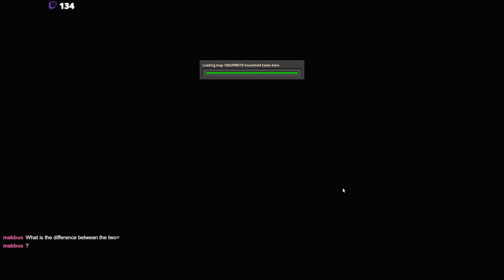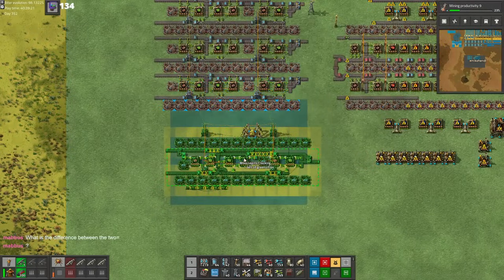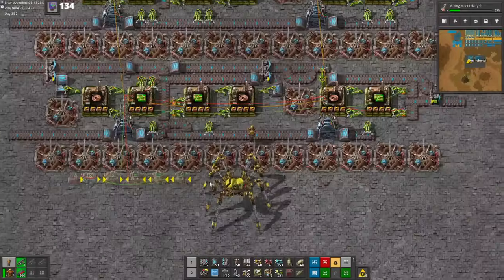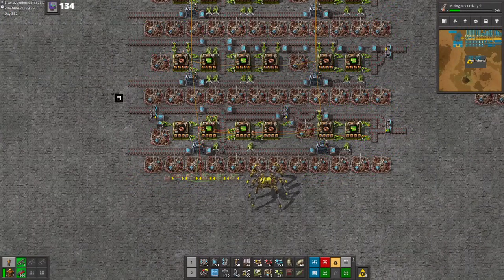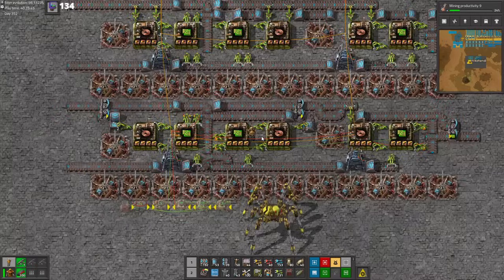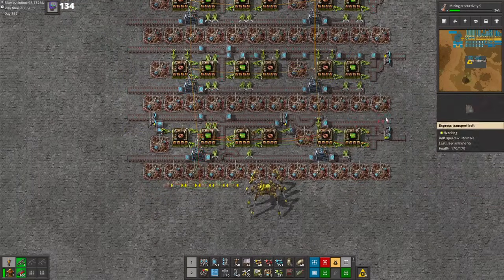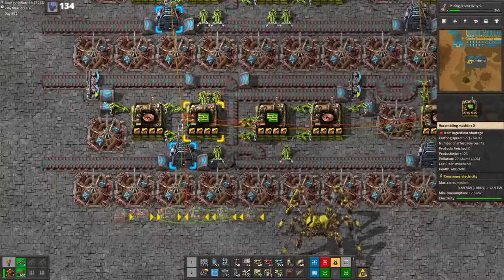What's the difference between the two? The difference is the new one uses fewer inserters overall, so we have 18 inserters compared to 24. And inserters are the thing which consumes the most UPS in any megabase, really. Unless you truly screw something up, inserters are going to be the thing which eats up the most update time. So yeah, if you can get the same result with fewer inserters, it's always good. And if you can put some of those inserters to sleep for some time, that should be good as well.